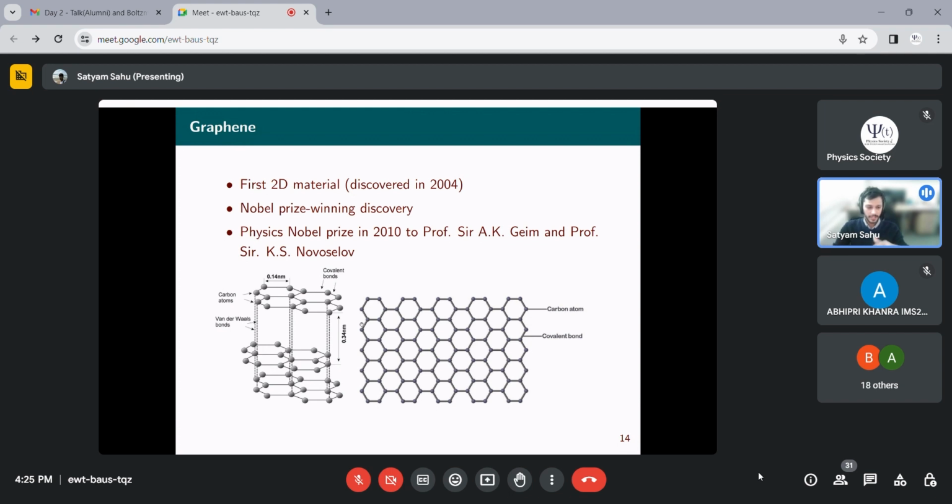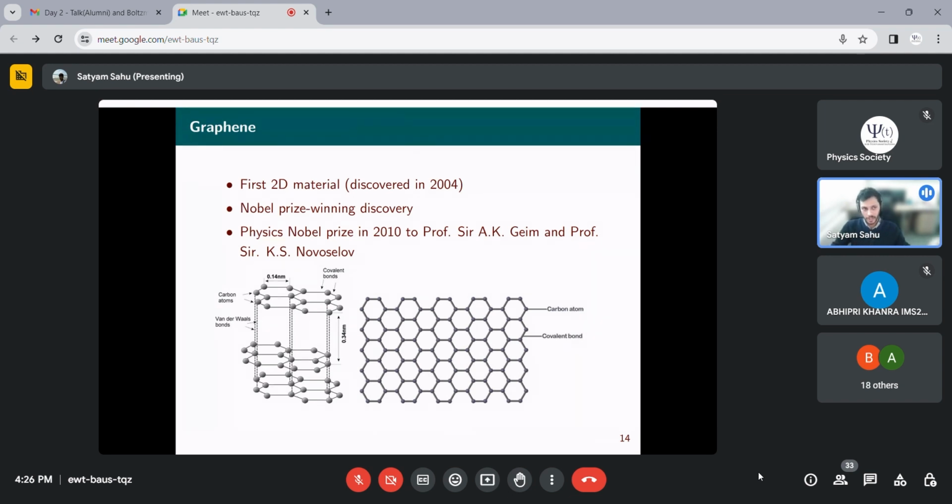In graphite, or any other two-dimensional material, the layers interact with each other through weak van der Waals forces, while the atoms within a layer interact through covalent bonds, which are much stronger than the interaction between the layers. In that way, you can take out one layer and reach the two-dimensional regime. Graphene has very nice properties, but since I'm more interested in MoS2 and other semiconducting systems, I'll be discussing more about those.